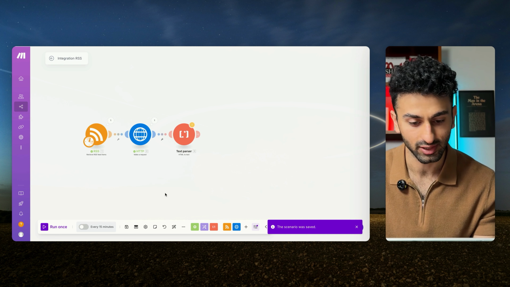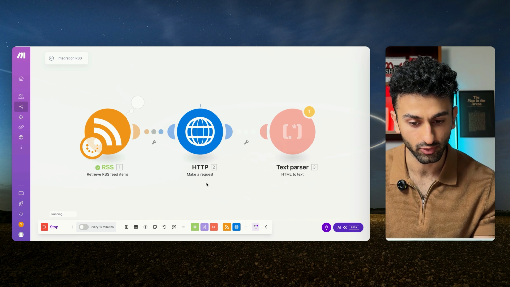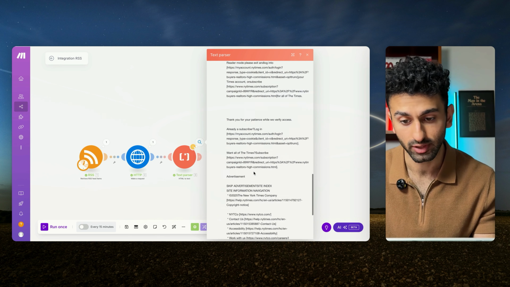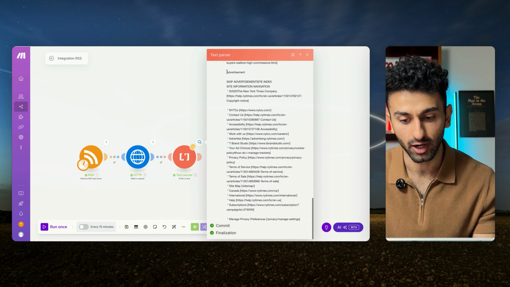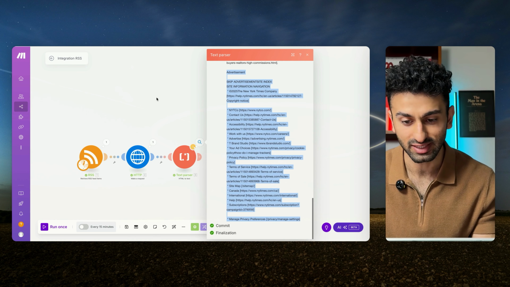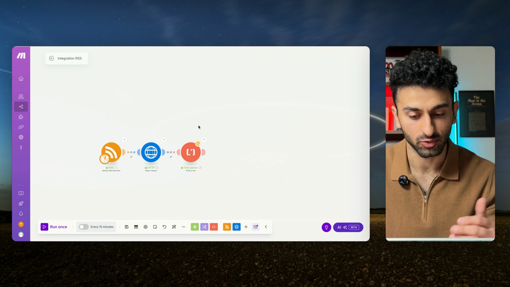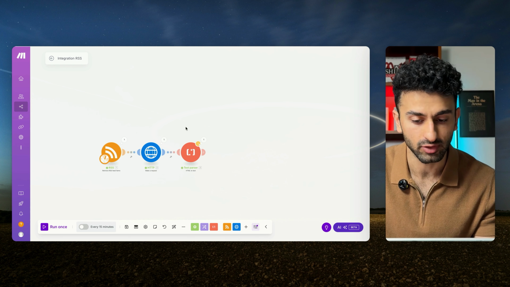It says we shouldn't have this last. That is okay. We are going to run it anyway, and boom, now we have output that is at least readable. Now, all of this is still not as relevant, but that is okay for us. Like, we don't need these ads. ChatGPT, like OpenAI, will know what's important for the article and what's not. So it'll be able to tell the contents of the article.